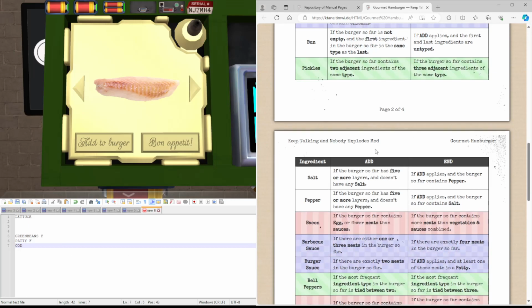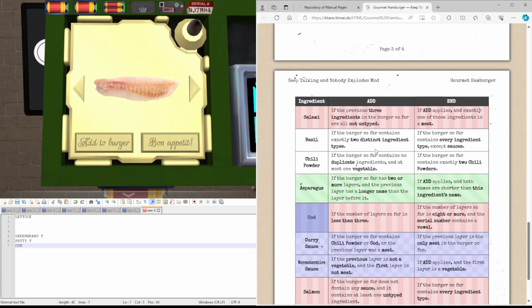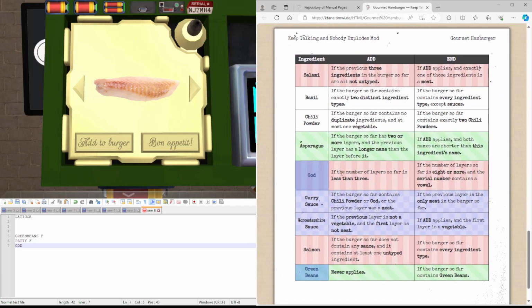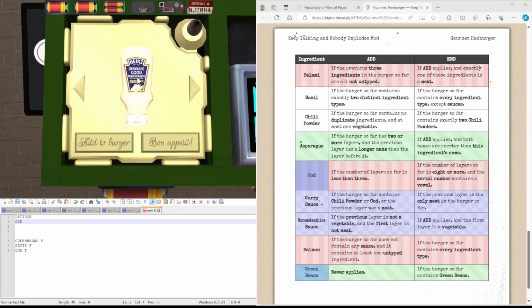And this one, if the number of layers so far is less than 3, this is true. So we're going to be adding the cod. Hopefully I've identified this right. Our next ingredient is going to be cod, which we got right.